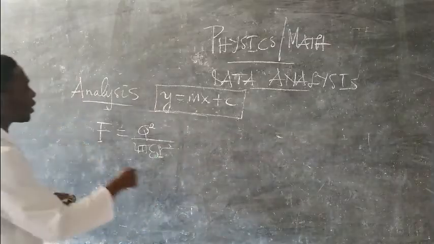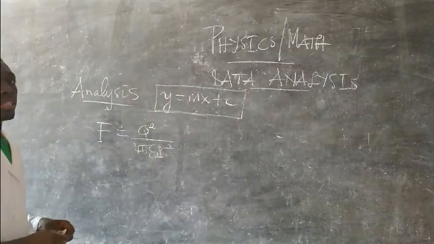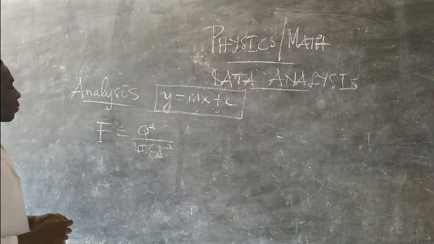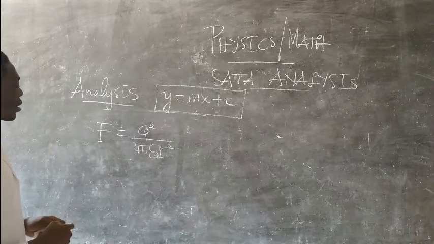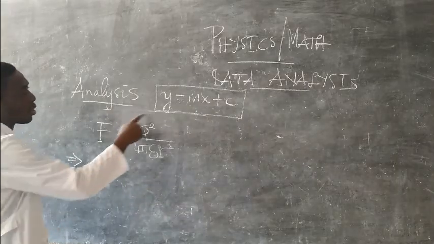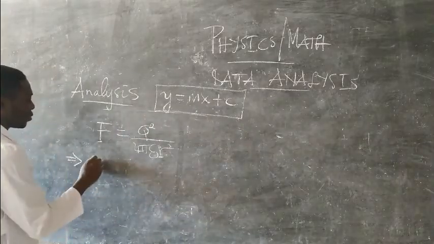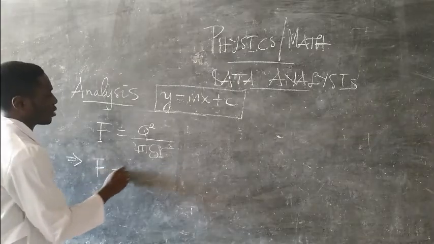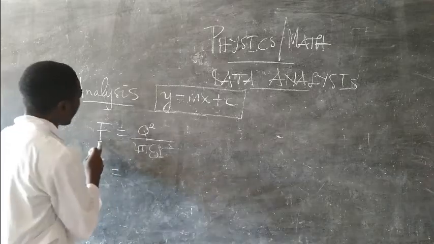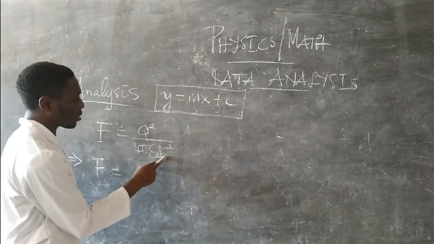Now there are other ways you could still analyze this equation, in several ways. This will imply that if I want to analyze it to look in the form y = mx + c, I could simply take F equal to, since Q1 Q2, which is a constant, I told you in the equation that it is a constant, and you have been given a table of F and r.